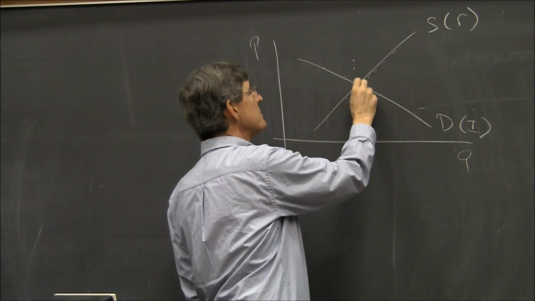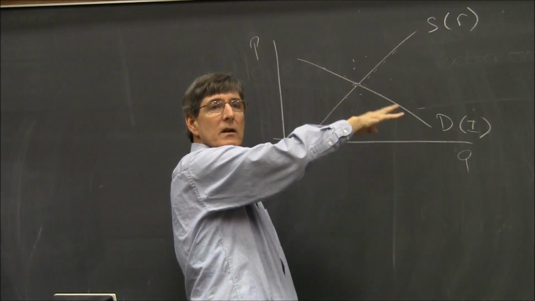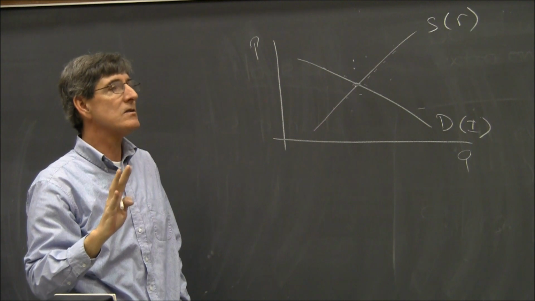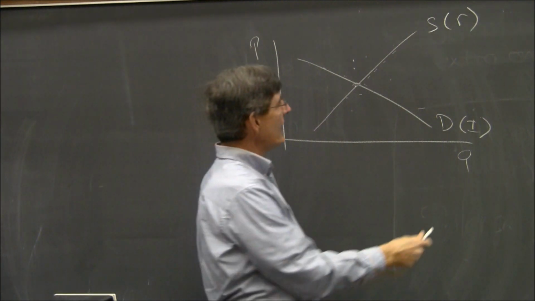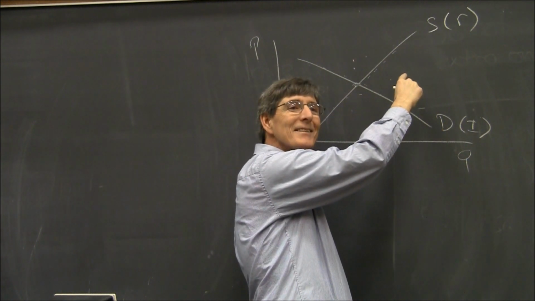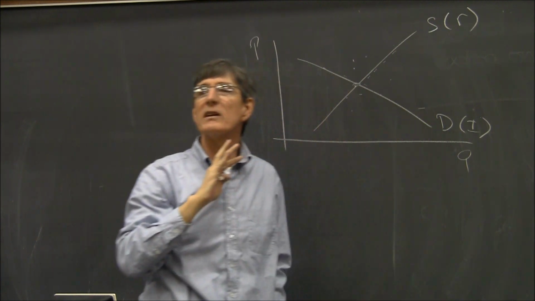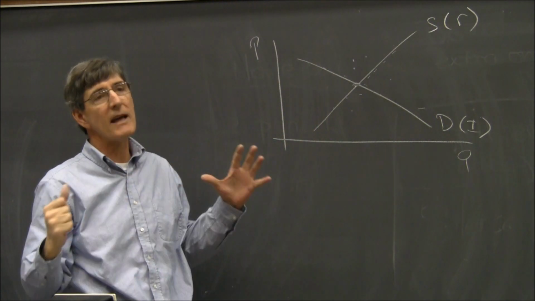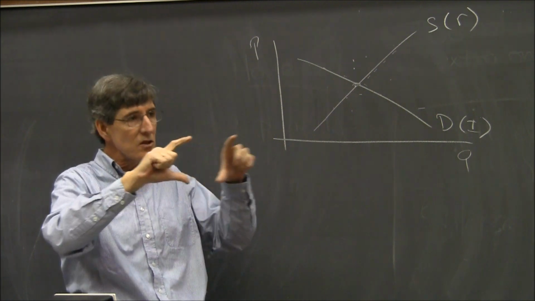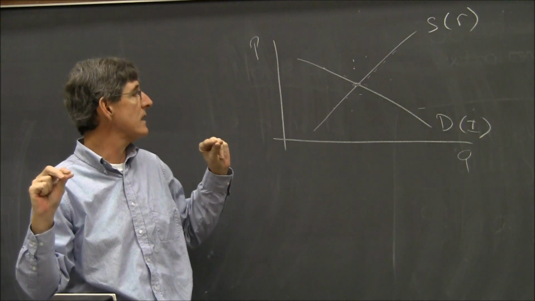Because if all we observe are these equilibrium points, all we know is where the two curves intersect, and we don't know which curve it is that we're getting. And so there's no way to identify one from the other. So somehow we need to sort one from the other. And generally what it takes is you have a variable in the demand curve that's not in the supply curve, or we have something in the supply curve that's not in the demand curve. Now notice those are exclusion restrictions. Something's left out of some equation. And we'll talk about how to use those exclusion restrictions to just look at an equation and tell if it's identified or not later on, at least the necessary conditions.